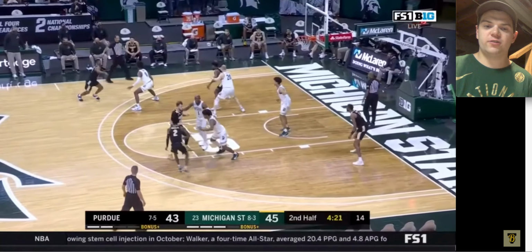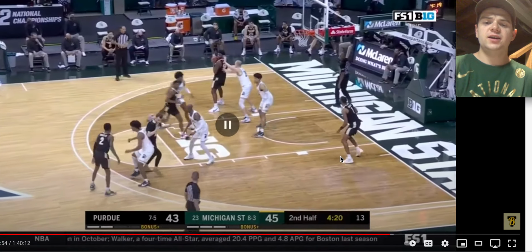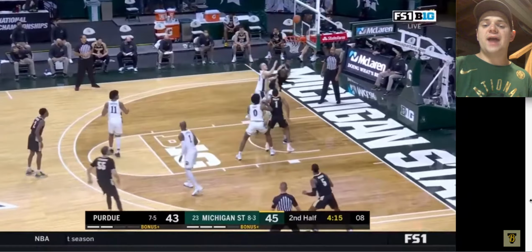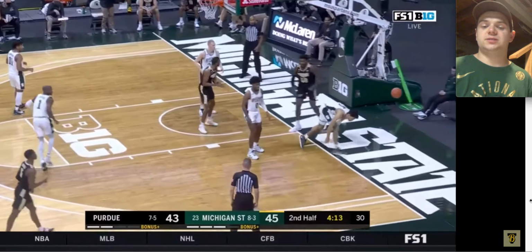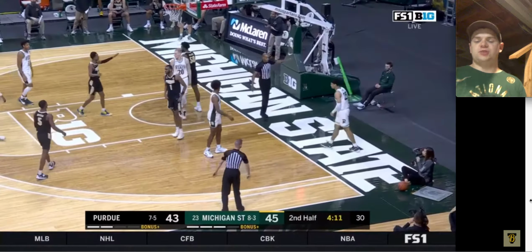Let's see what we got right here. Aaron Henry on the ball. Not much going on. Good job recognizing that switch right here by Henry. You can see Malik Hall is caught in no man's land. He doesn't know whether or not to double Travion Williams, who is so massive and being guarded by Joey Hauser, which is a mismatch, to say the least. Malik Hall has to be on the lookout for Travion. But just watch how seamlessly Aaron Henry takes that post guy. Granted, he has no position on him, he's not basket side, whatever, but I do appreciate that recognition from Henry.